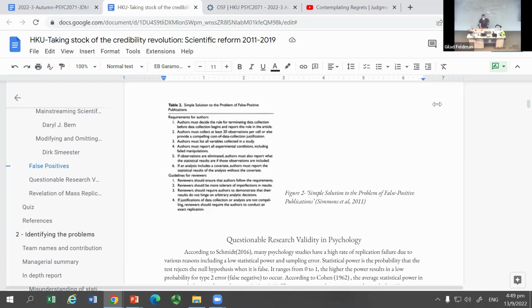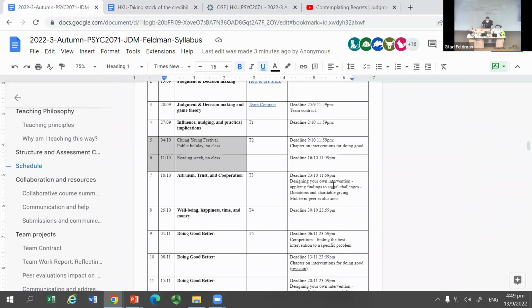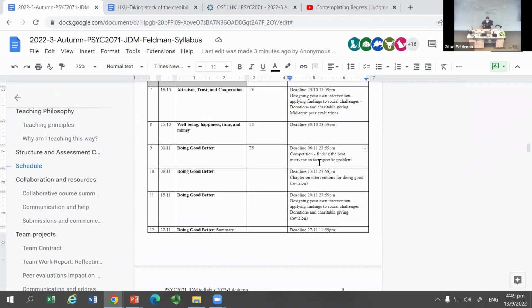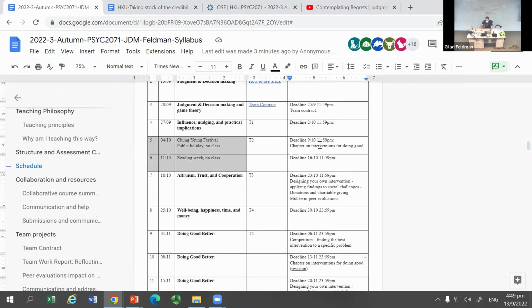So you'll see, for example, if we go back to the syllabus, in the schedule, you'll see that the first submission is here for this task, first submission for this task, first submission for this task. And then finally, at the end of the semester, there's the revision. So the first task is submitted here. The second revision is submitted there. So you'll have a chance to get feedback on each and every one of your group projects. The main point is for you to be able to collaborate, gain some knowledge, see what others are doing, get some feedback, and revise based on feedback. This is how we do the academic scientific process.